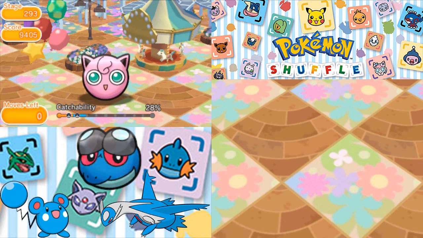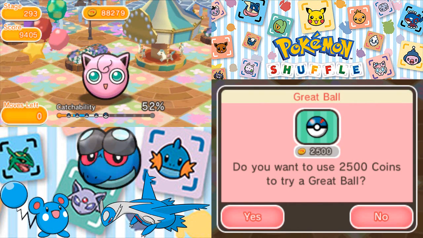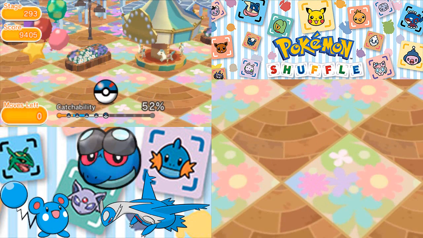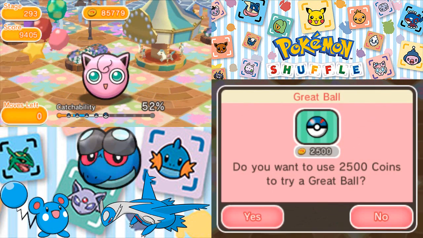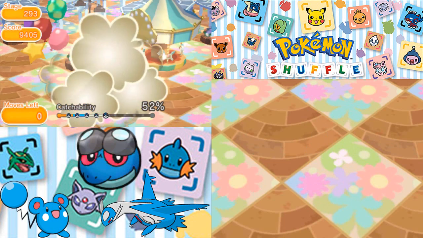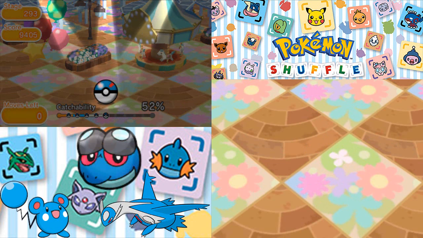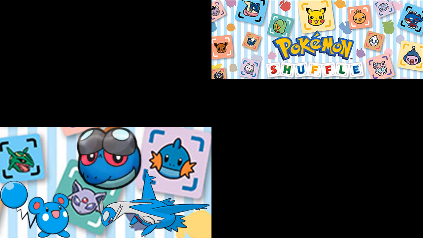Alright, 28% catchability. Ooh, we're gonna get a super catch power this time. 52%. I bet you this ball fails. I bet this fails. Oh my goodness, it failed! I never saw that coming! This is gonna fail too. You'll see. You'll see. Okay, so it didn't fail.